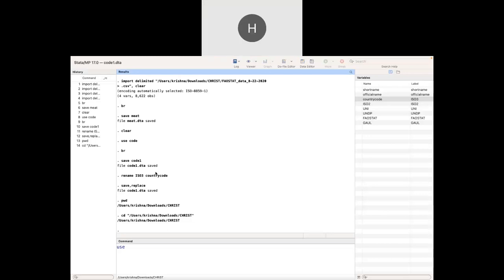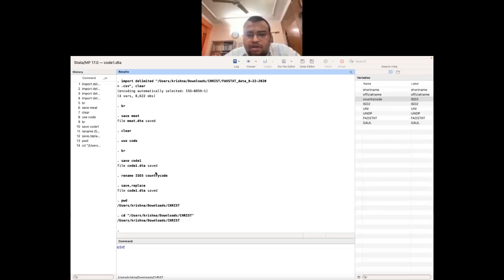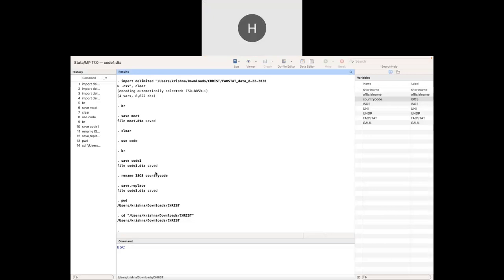Sorry, it's showing unable to change to C. Sorry, unable to change the directory. How? Type this command cd. cd is for changing directory. Then copy the path of the folder. I did that, but it's showing unable to. Let me try it once more. So first we have to copy the path of the folder. First you check your current working directory.